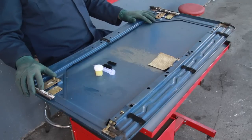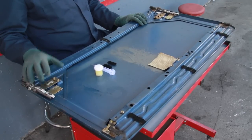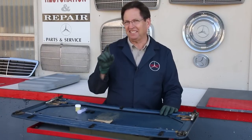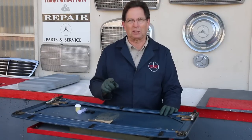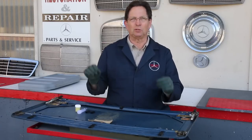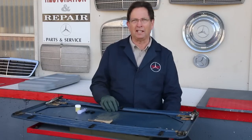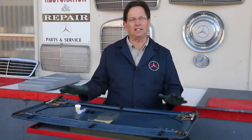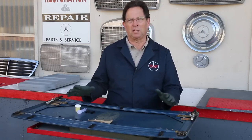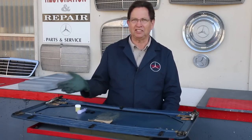I recently removed this sunroof panel from a W123 300D, and if this doesn't show you the importance of lubrication, I don't know what will. A lot of times people think they can just lubricate the sunroof tracks with a little grease and everything will be fine. The problem is that a lot of these roofs haven't been properly serviced or lubricated for years, and just adding a little grease in the track isn't going to cut it.